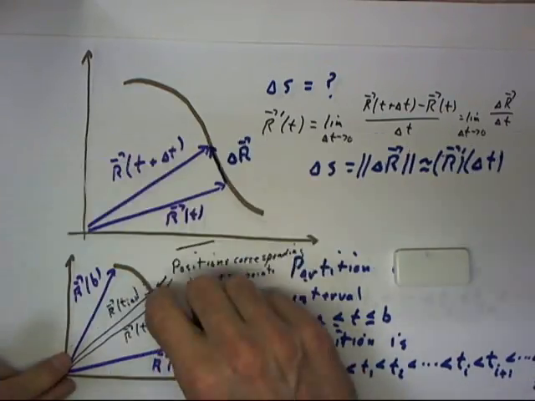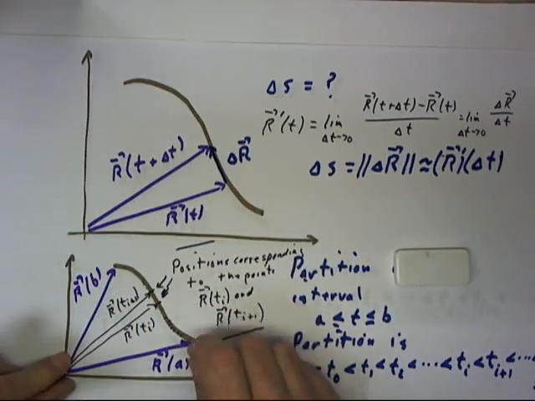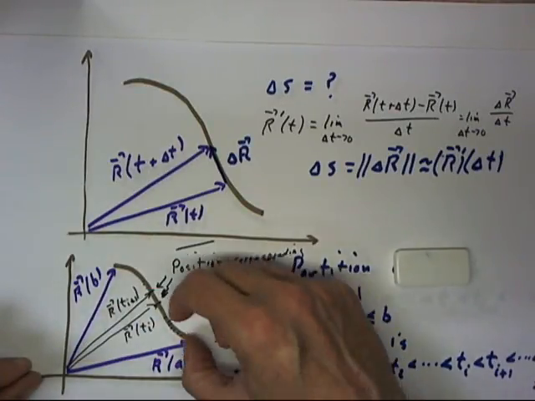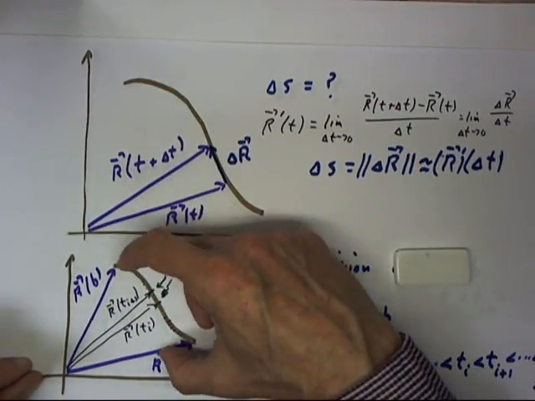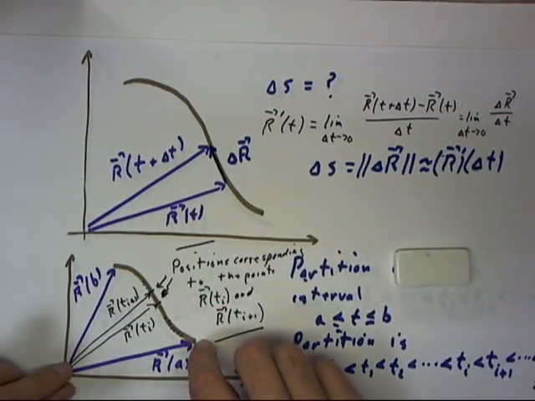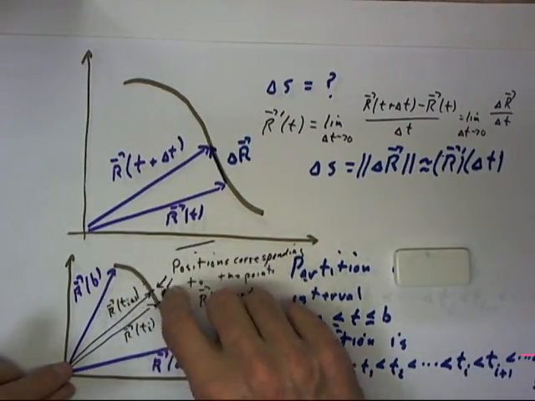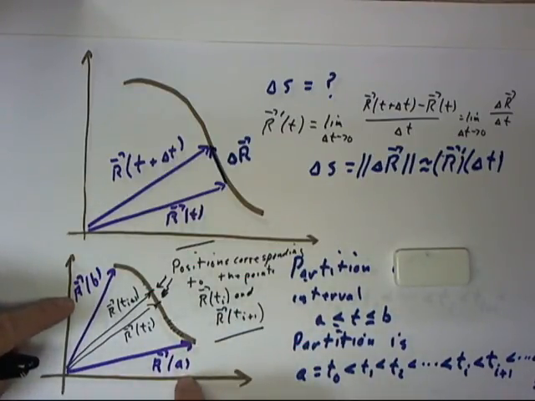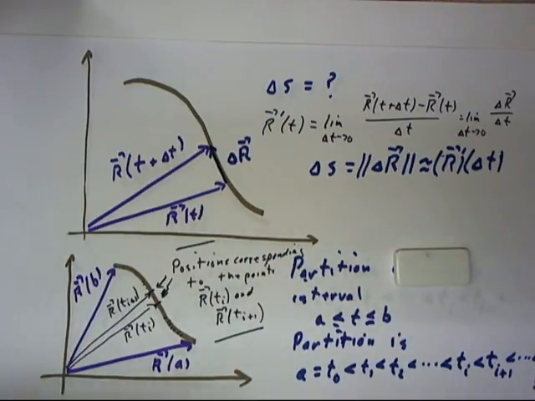We'll have a number of such intervals, and that number of intervals is going to increase. The widths of the intervals are going to decrease, and in the limit we're going to sum up all the distances over all these intervals to get the total distance from r of a to r of b, and that limit is going to approach an integral, and we'll see what that integral is.